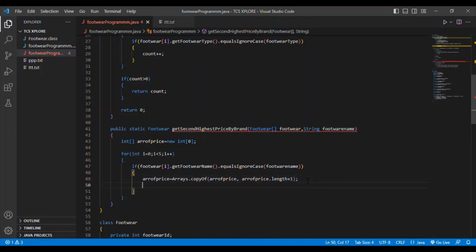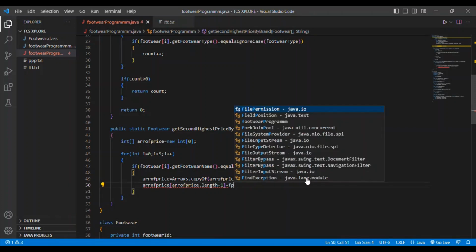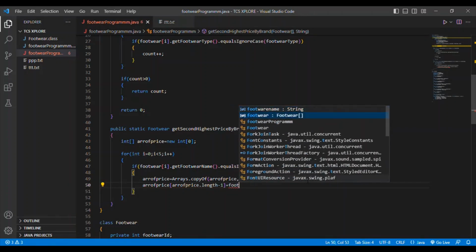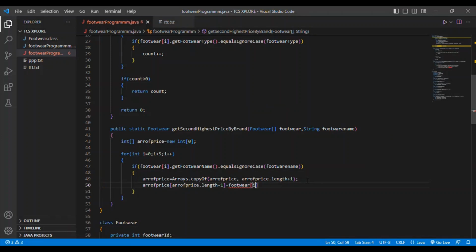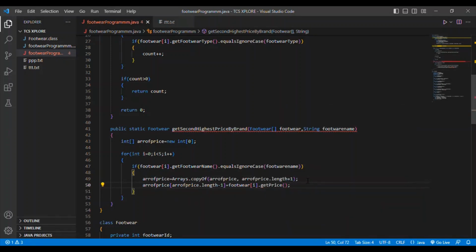So going to the next one: array of price, array of price dot length minus 1 equal to footwear of i dot get price. See, this is only the logic.